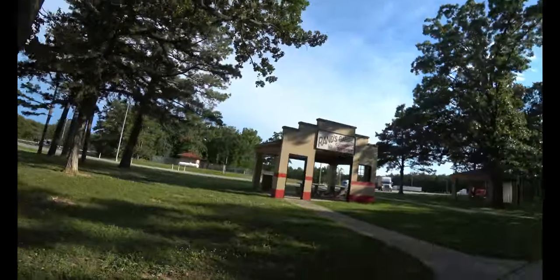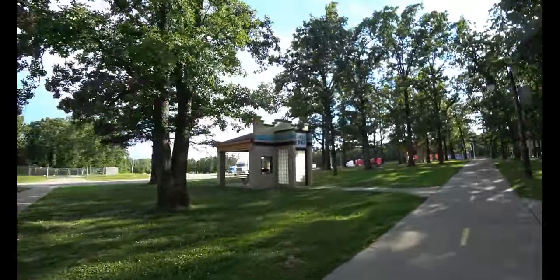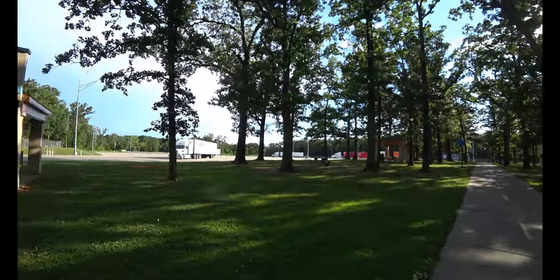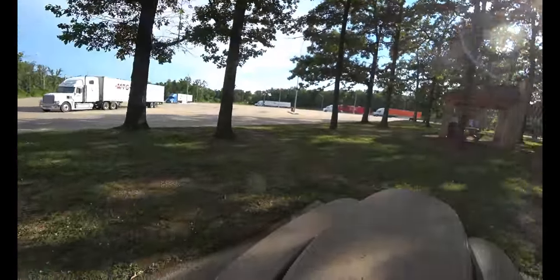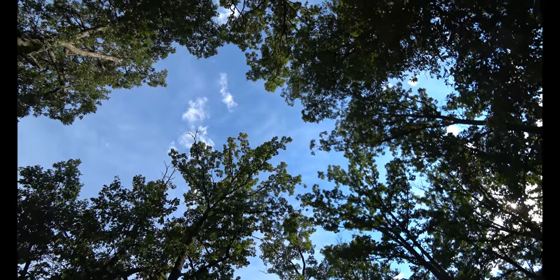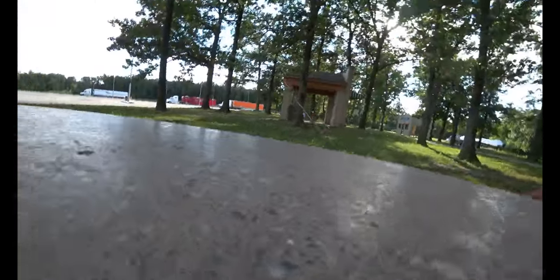I'm doing something really weird. I was going to make a contact in a rest area — might not be the best idea in the world. This probably looks really weird and suspicious, but I'm gonna give it a try. My car is over there. There are trucks here. I'm wearing shorts because I've been traveling. This is very impromptu and weird, but maybe I can do this. Gotta be fast though. I just sailed this straight up there — probably 40, 45 feet — and it's just sitting right there. I'm going to pull up my antenna. Hope I don't attract any attention.